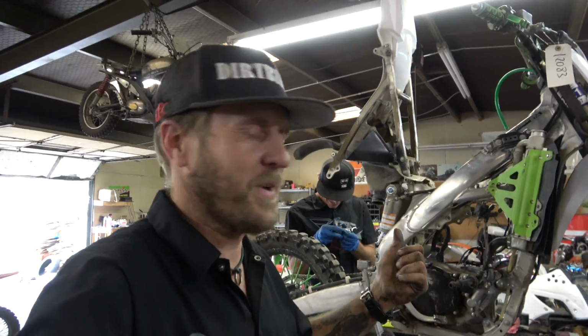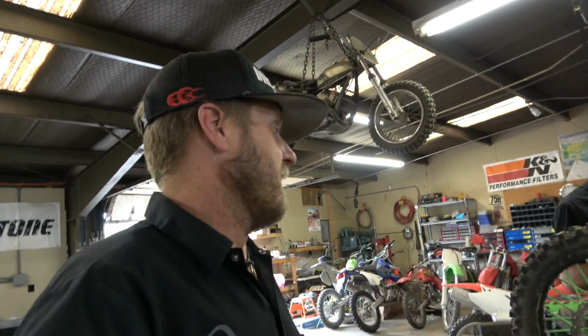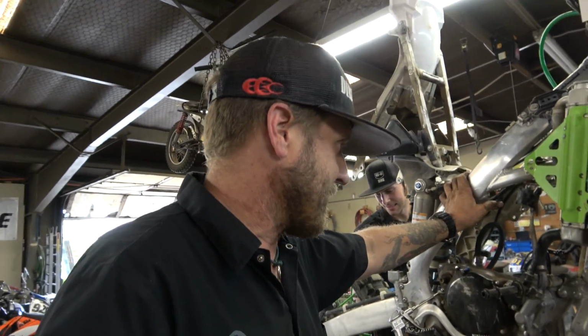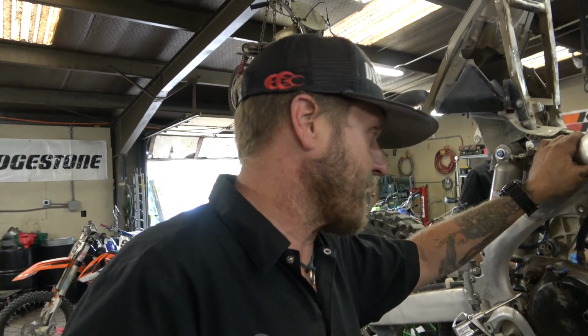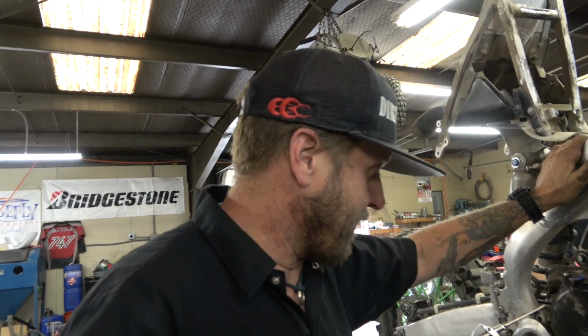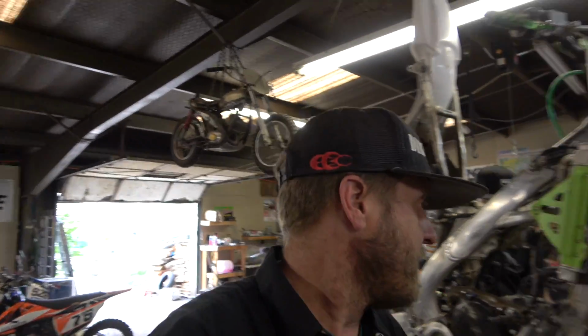So the thing is, that's not the first one of those I've seen from a KX 4-stroke. I'm just surprised it didn't come out into the outside world. They do that sometimes. So I believe that this motorcycle just became a paperweight for this gentleman. I don't think we're going to fix this because I'm sure the cases are damaged. Well, anyway, we looked at it in there. You can see that they've got at least nicks in them. That's best case scenario, but probably they're worse than that. And yeah, that's really unfortunate. So hard to say exactly what happened. There was definitely oil in it. It's really super disgusting and not much. So that could be part of it. But yeah, I'm gonna go make a phone call. It's gonna be sad.